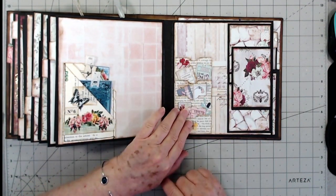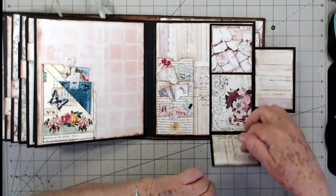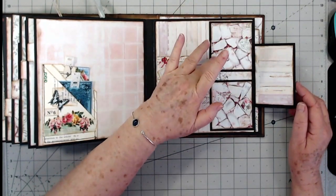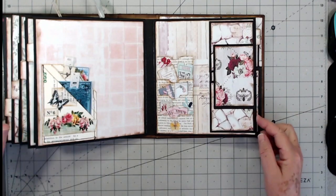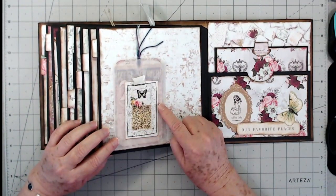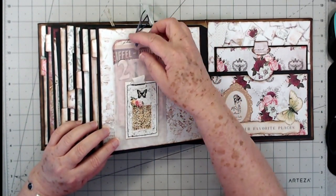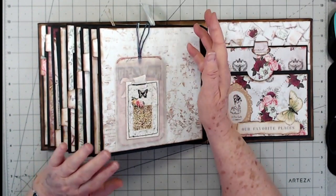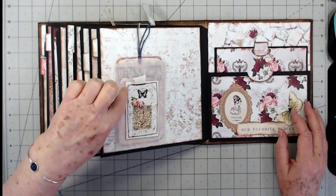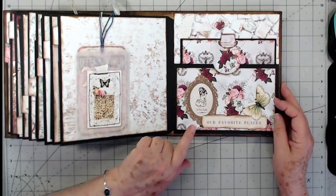This flips open so you can do journaling on the back. Then there's a multi-flip — you open it up like this, it's got a magnet, and then this opens up and that opens up, and then you can put a photo or do some journaling. These close back over and the magnet holds it all together. Then there is a tag in there, and this is one of our vellum pockets — I'll link that video below — with a little tag inside that has the Eiffel Tower on it. I thought it went well with the colors. I put one of those little vintage ephemera pieces on the front, sewed around it, and put a vintage piece of lace at the top.